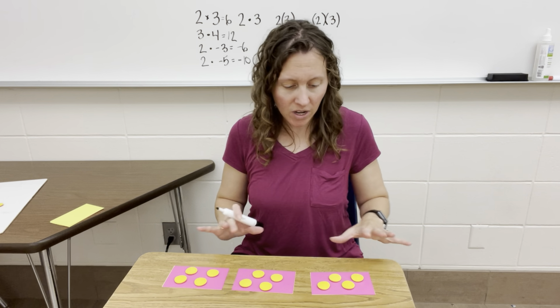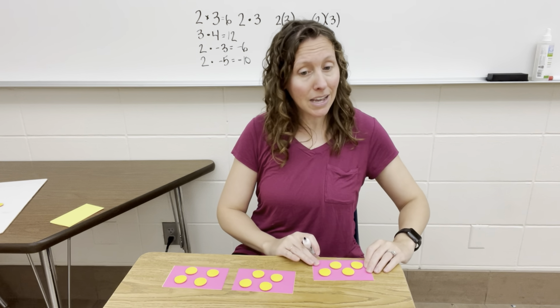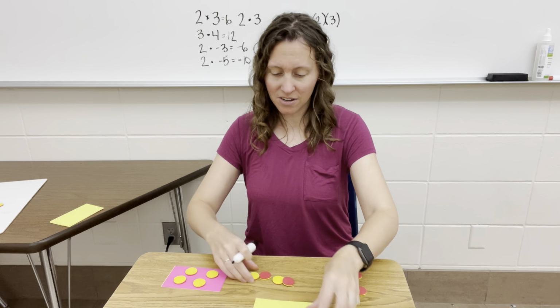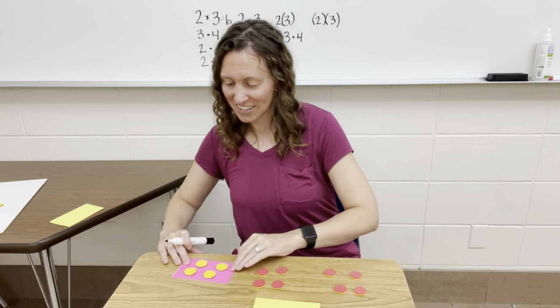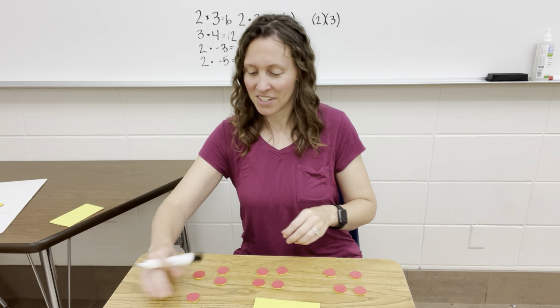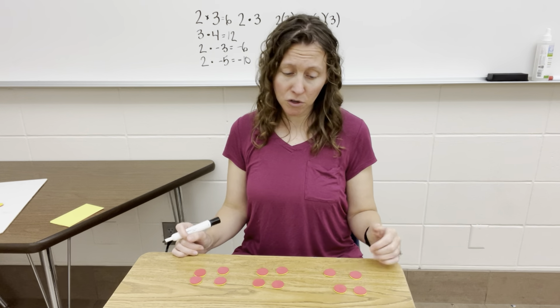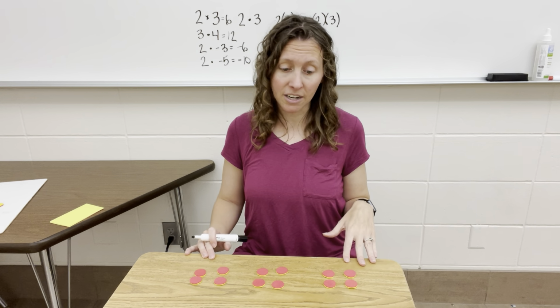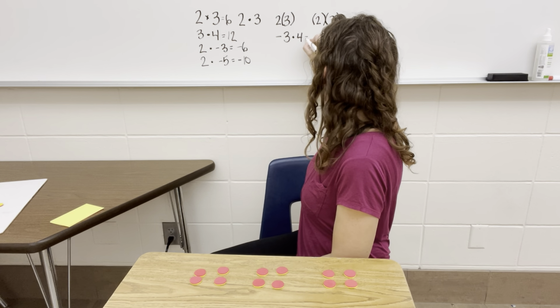That's not allowed, okay? But what I can do is I can take the opposite. So I'm gonna go flip, flip. Oh, that one didn't work out so well. Let's try this one, flip. All right, so I can get rid of my negative groups, take the opposite of everything. Now I have 12 negatives. Okay, so my answer is negative 12.